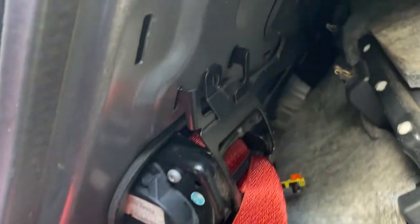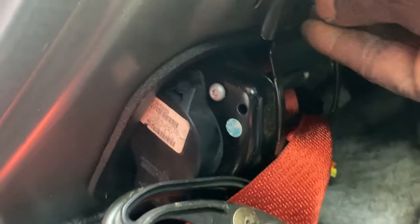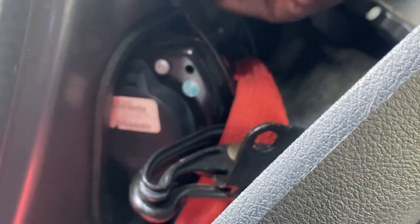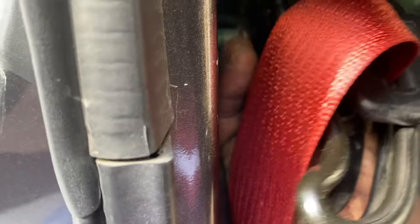Okay. Second step, you want to go ahead and just hand tighten that bolt that goes right there. Right. And the edge. And it's the Phillips. Hand tighten that bolt. You just want to go ahead and hand tighten the other bolt. Okay, get your other bolt. Make sure your belt's not all jacked up.